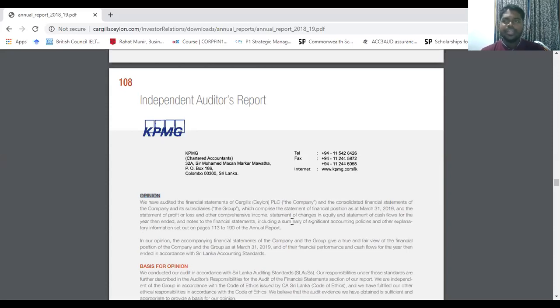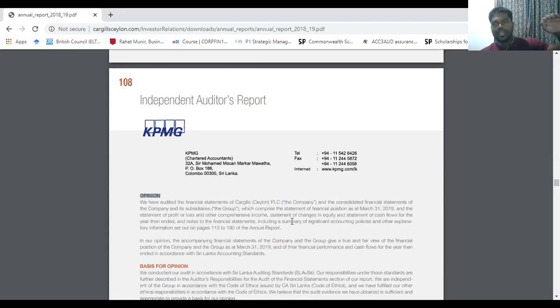So why does the company want to spend this much money? When the expense increases, the profit will decrease. When the profit decreases, the companies can't satisfy their shareholders. It means they can't give a high dividend to the shareholders. If they fail to satisfy their shareholders, the shareholders try to shift from this company to another company.